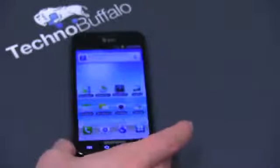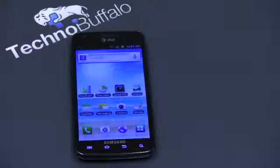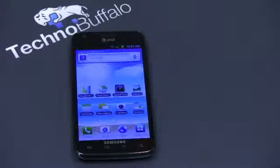So as you're looking to get a phone and you're not sure what to get, there's certainly some confusion between the Galaxy S2 Skyrocket and the Galaxy S2. So let me help shed some light on which one you should get if you're deciding between those two, and which one I would get. For my personal use, the fastest phone available doesn't mean that much to me, or at least the fastest theoretical phone doesn't mean that much to me.